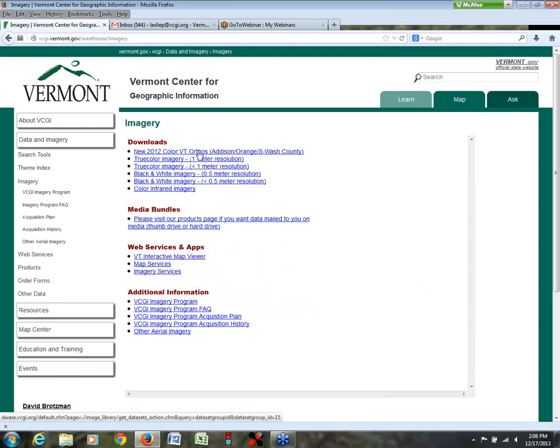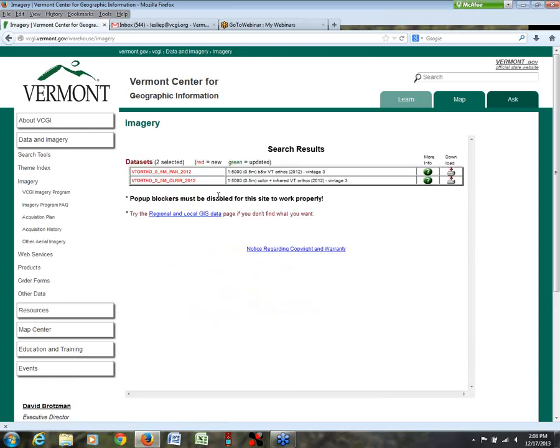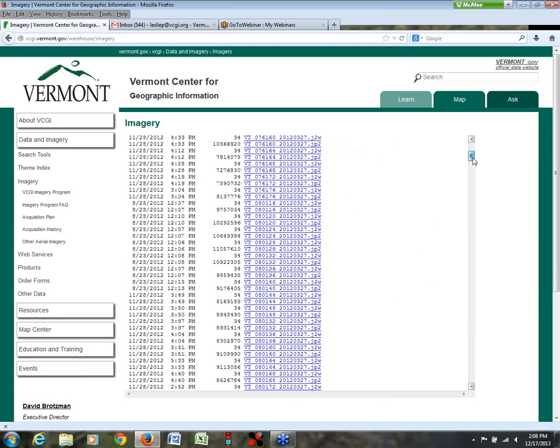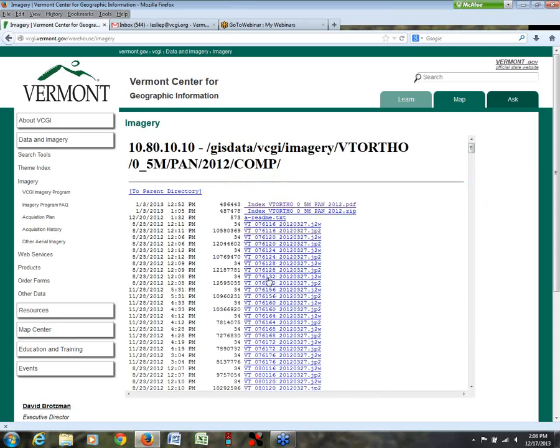If, on the other hand, you do want to download the data, simply click on one of these options. You get that same search results table. And when you're ready to download, you will get this, once again, the cryptic listing of tiles of images. And again, the index up at the top that will help you to pick which images you want. I forgot to point out that the other format for the index is actually a zipped shapefile.